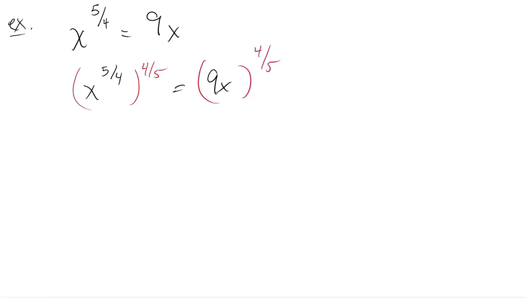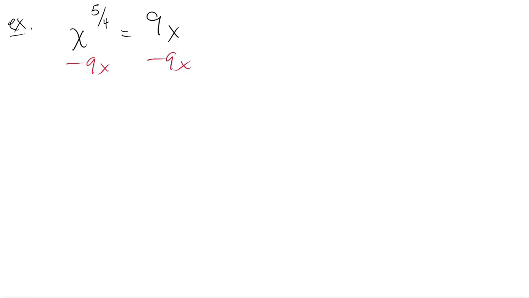So then you're going to raise both sides to the 5/4 power, and then you're going to raise both sides to the 4/5 power and go back and forth. You'll be stuck in an infinite loop for the rest of your life. That won't work. The other option of raising both sides to the 4th power, like we did in the second go through of that example, that's not a bad idea, but I'm going to suggest an alternative, which is to get 0 on one side. I'm going to subtract 9x. This step is more flexible and will work when you have more than 2 terms.